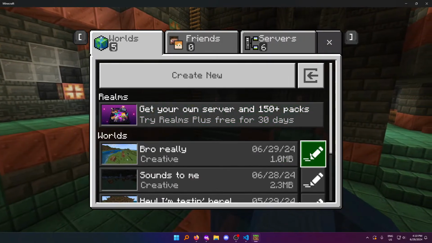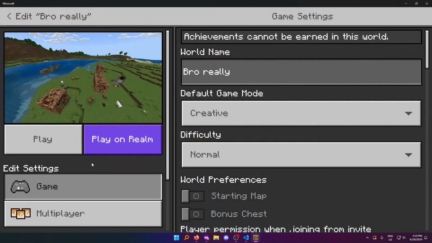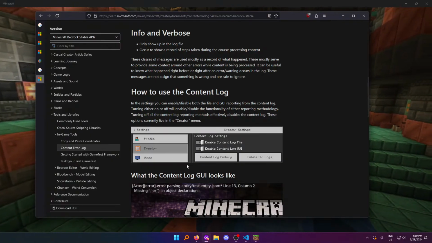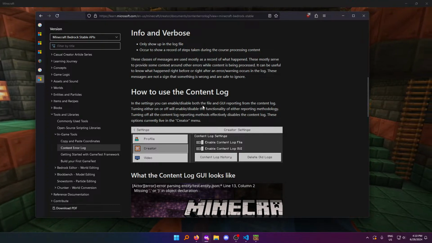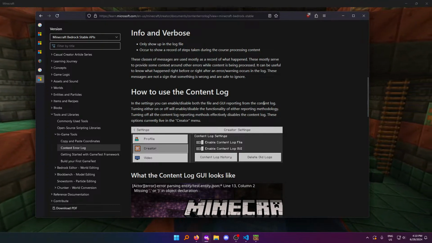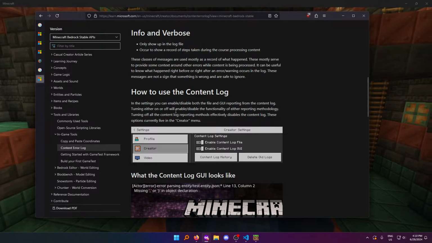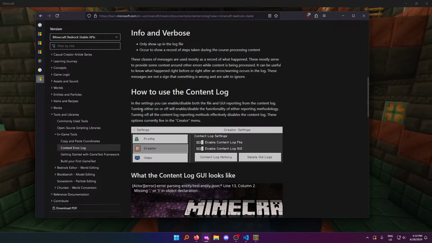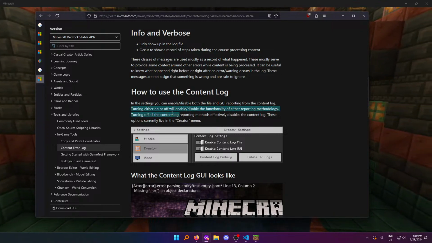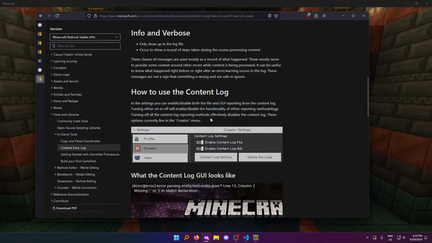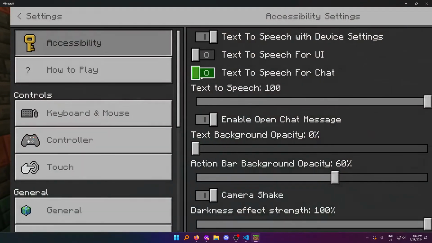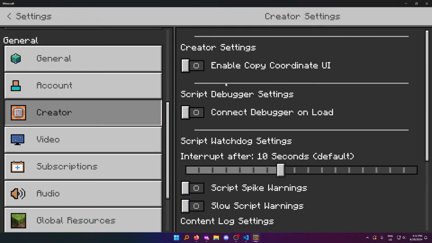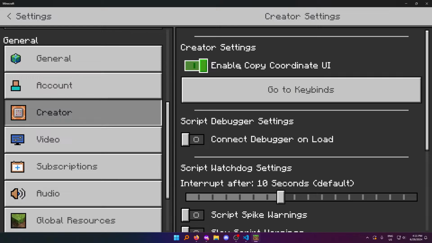GUI from the content log. Turning either on and off. Creator menu. Is that just like general settings? Creator. Copy coordinate UI.